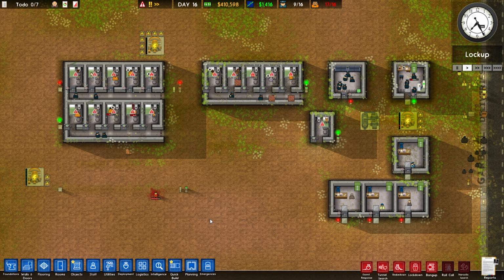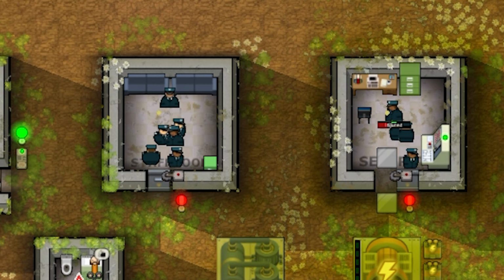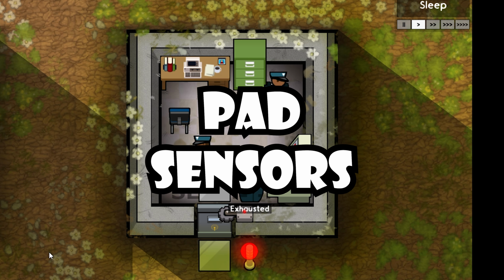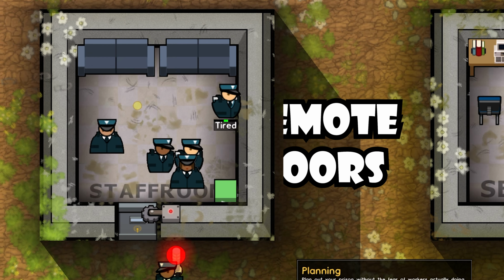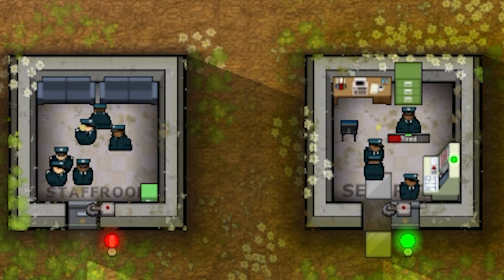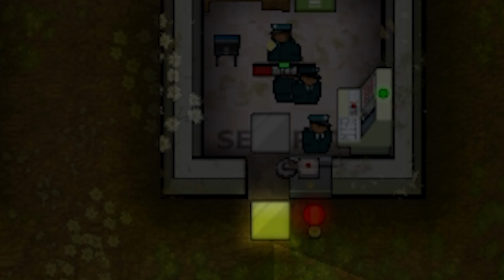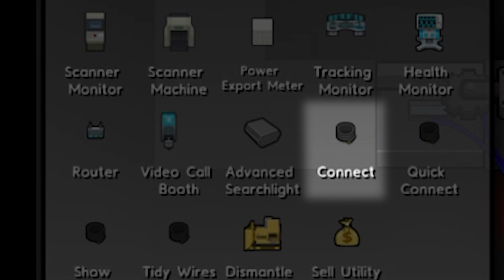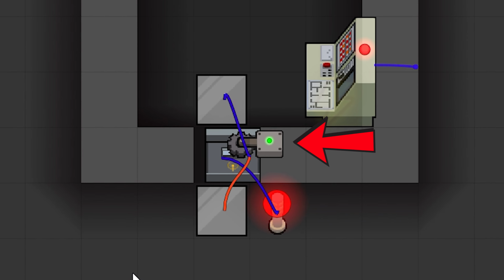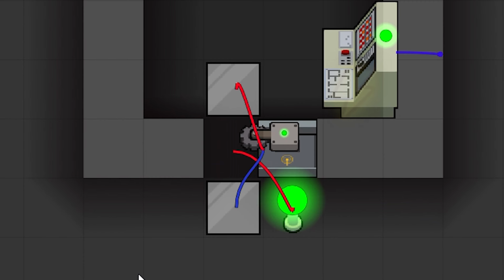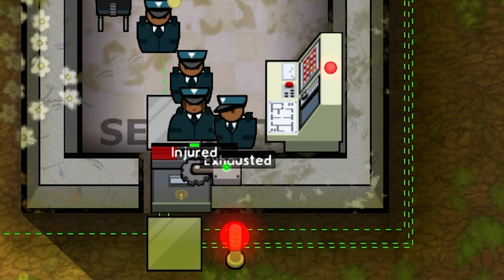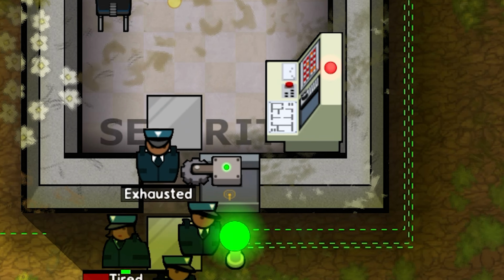So let's fix this. To get things started, let's start with the basic systems, which is the pressure pad doors and the monitored door. For pressure pads, you place one at both entrance and exit of the door you wish to automate. You connect both of these to your servo, and that's it. Job done. Every time anybody touches a pad, the doors will automatically open.